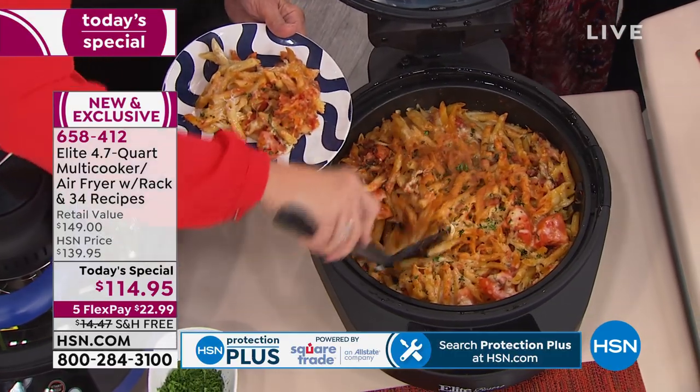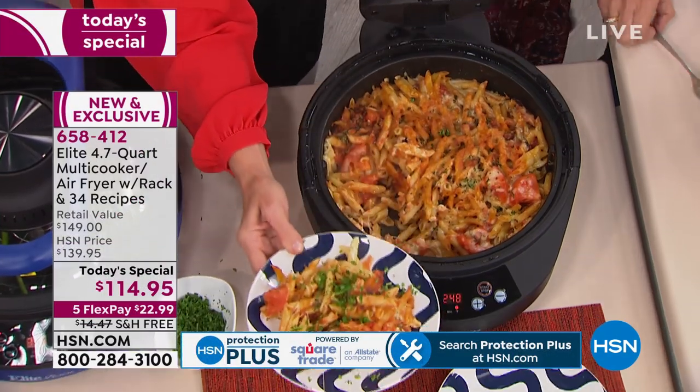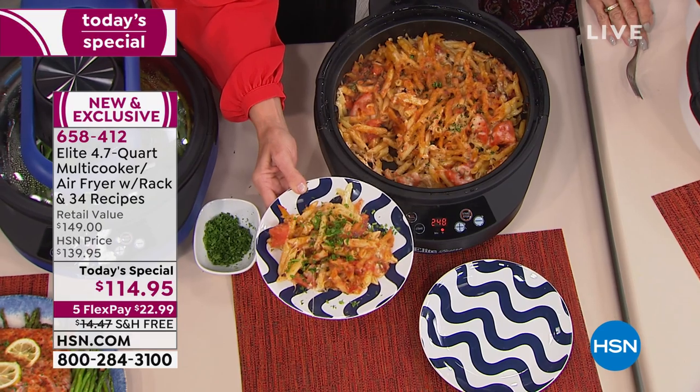Let me talk about the HSN card as we look at this delicious pasta. If you do not yet have the HSN card, it is our birthday — our 42nd birthday. Get the card and we'll take another 25% off the value for everyone today. So basically you're getting this home for like 80-some dollars. That is crazy — and it looks perfect.